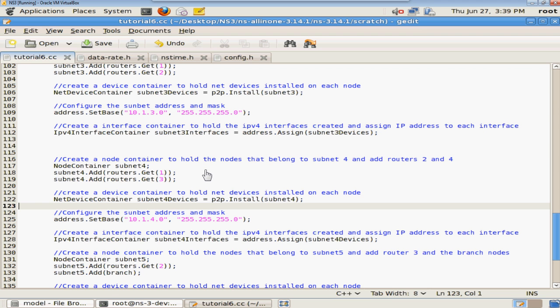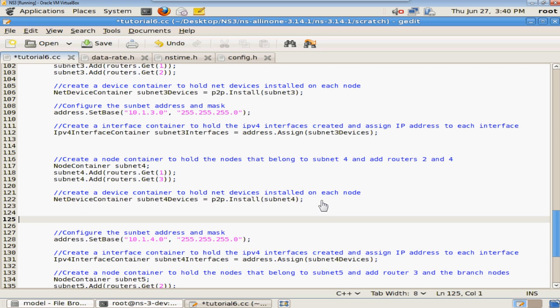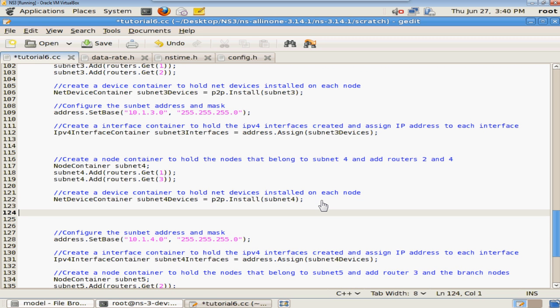So I'm going to go just below where we created the devices, because I actually want to get both of those net devices, the one on router number 2 and the one that's on router number 4.